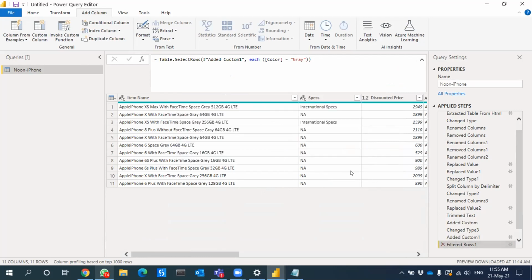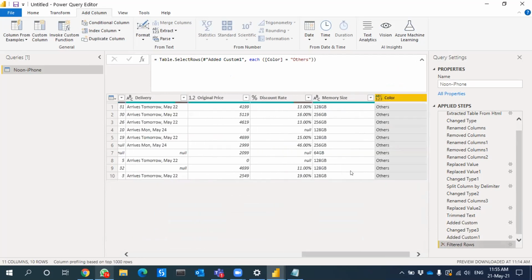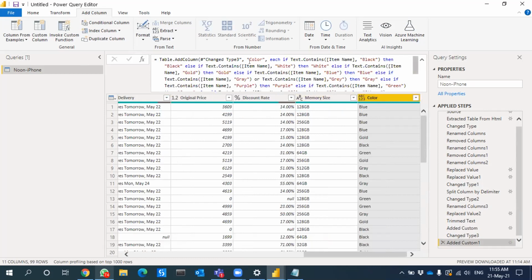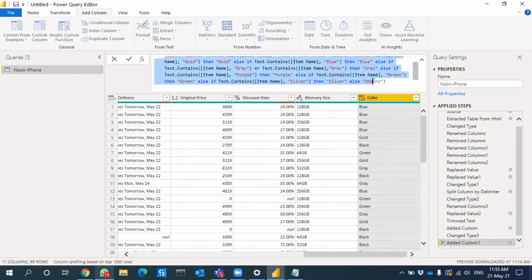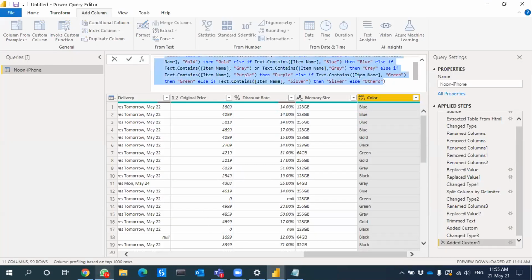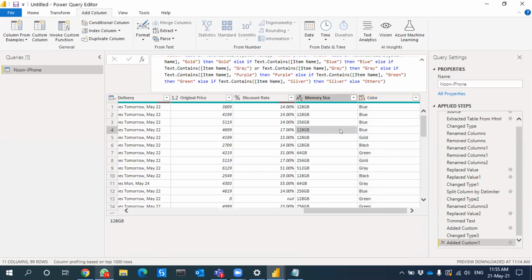Is it clear? Similarly, you can use and also. I'll share this M query in our chat also. You can use it and let me know if you find any problem.